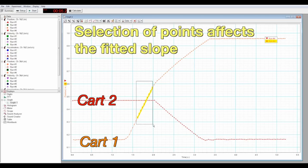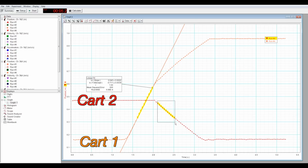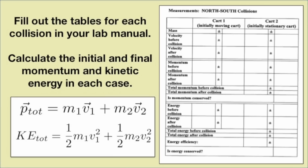Be careful when selecting which points to fit for each measurement. The velocities of the carts are not constant due to friction. You want to find the velocities of each cart immediately before and after each collision, before any significant amount of energy is dissipated due to friction. Once you have measured all the velocities, fill out the table for each collision in your lab manual.